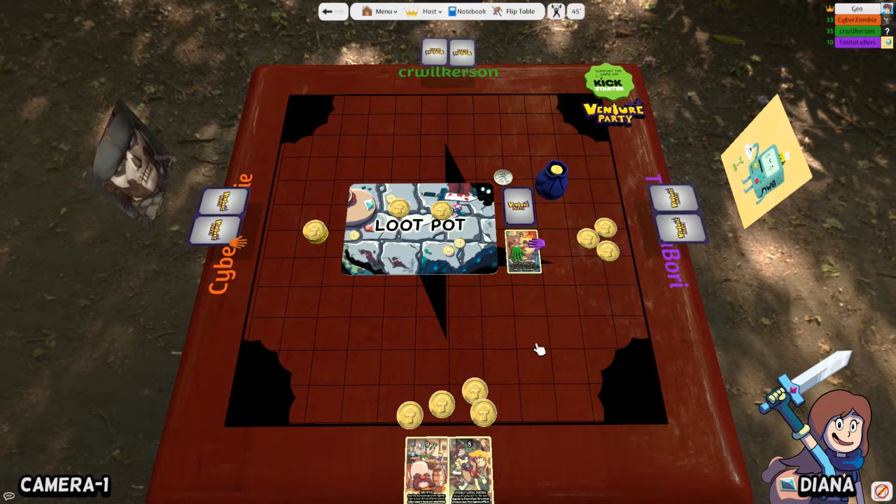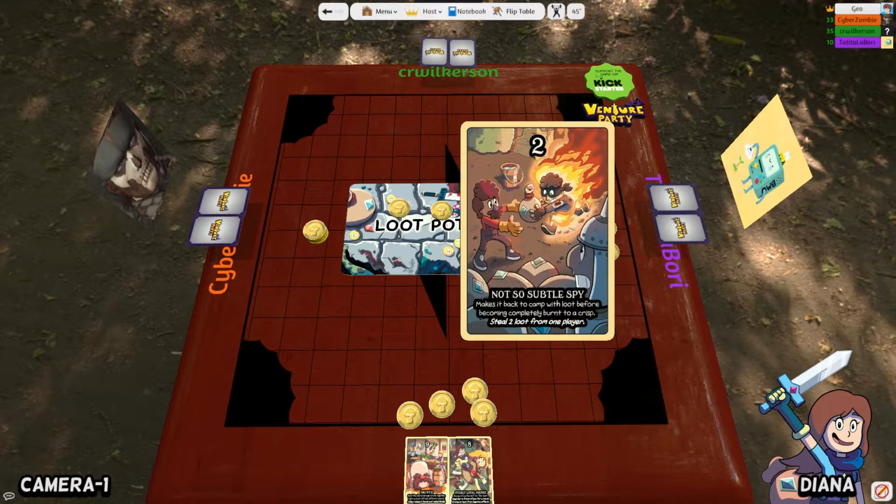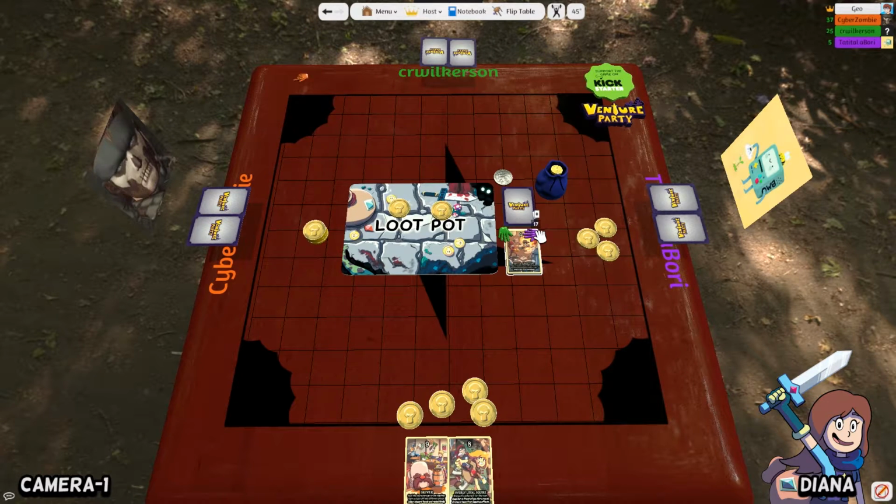This is how you start little friendly rivalries. Okay, so I'm going to use the Not So Subtle Spy. Makes it back to camp with loot before it becomes completely burned to a crisp. Steal 2 loot from 1 player. Notice the bucket of water that no one's using to put him out.